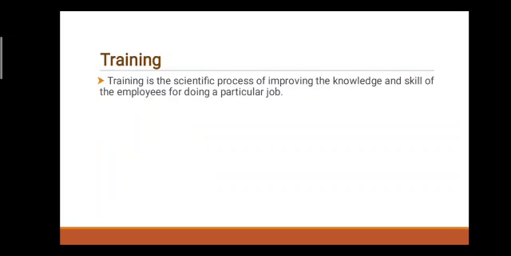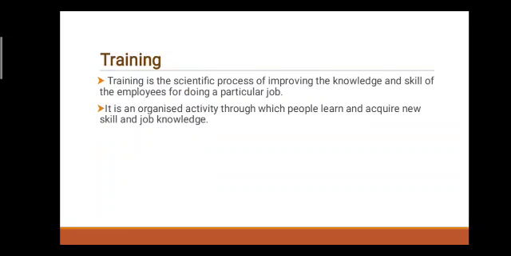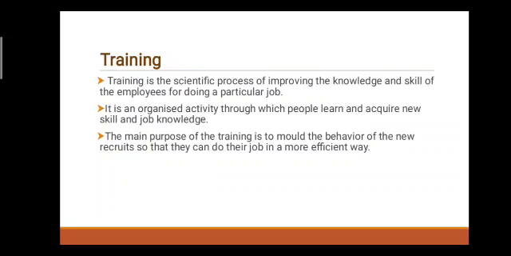Firstly, we will discuss what is meant by training. Training is the scientific process of improving the knowledge and skill of the employees for doing a particular job. It is an organized activity through which people learn and acquire new skill and job knowledge. The main purpose of the training is to mold the behavior of the new recruits so that they can do their job in a more efficient way.